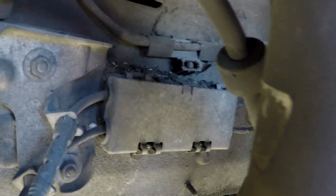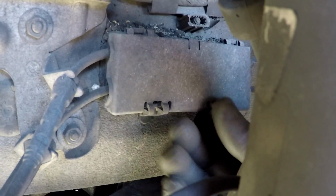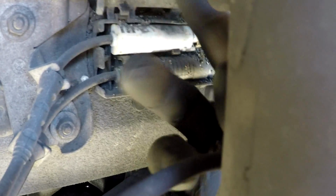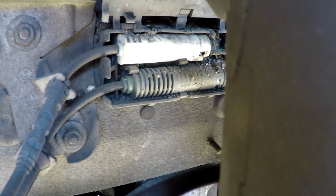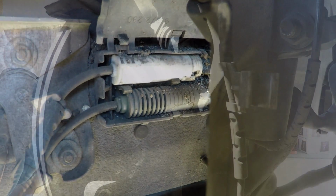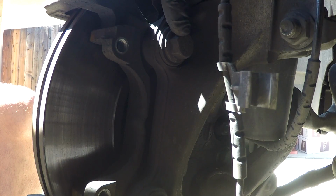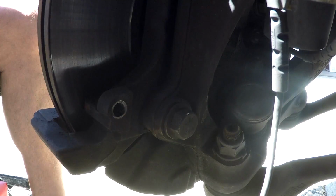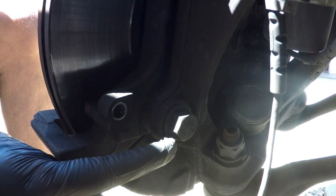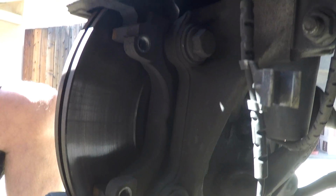Now right here I'm showing you where the sensor is plugged in, inside the wheel well here. And what you're going to do is unplug that white one up on top. Now you have to remove the caliper anchor, and it's held on there by two 18mm bolts. So remove those two. They're not on there very tight, so it shouldn't be difficult to remove.